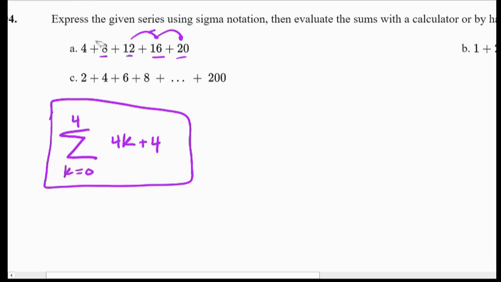Now, because I have all these numbers, I can add these things by hand. Those first 3 together get 24. Then that becomes 40, and that becomes 60. So my actual sum for the first one is going to be 60. It's going to get a little more challenging when we get to C, but let's move on to B first.